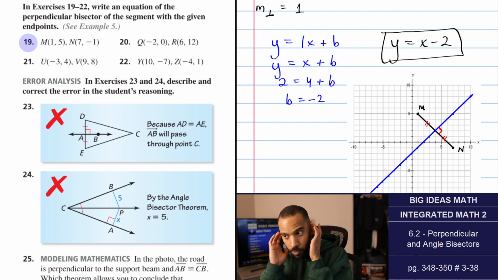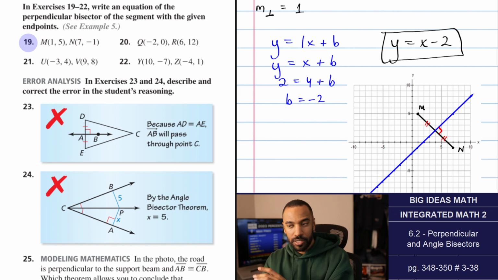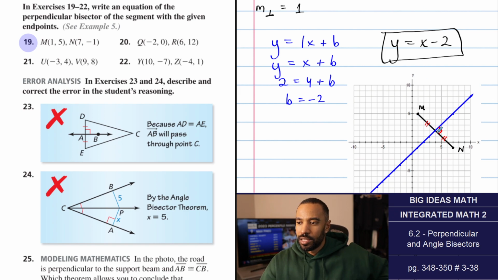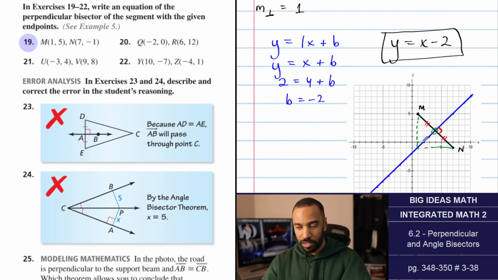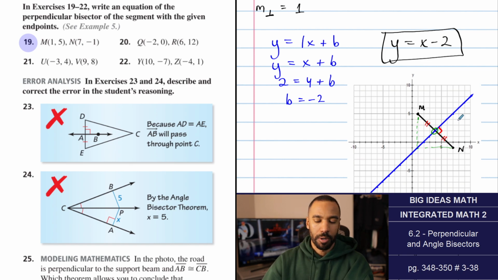Now, in a visual sense, we can say what we actually did. We found the midpoint here at 4, 2. 4, 2 is halfway between 1 for M and 7 for N for x, and the 2, the y value, is halfway between 5 for M and -1 for N for the y's. And then we also calculated the slope of down 6 over 6, which is also down 1 over 1, -1. The opposite reciprocal is up 1 over 1, and that's the way that it intersects with it perpendicularly.